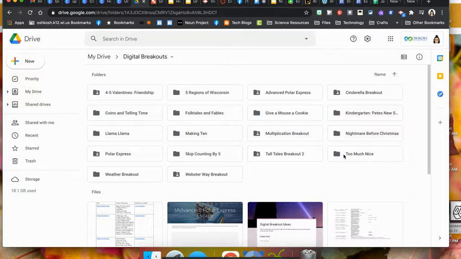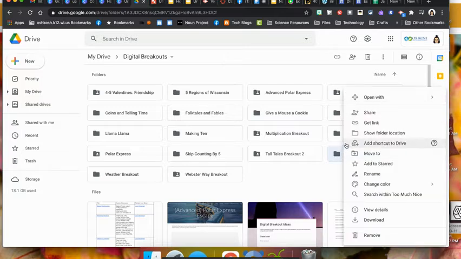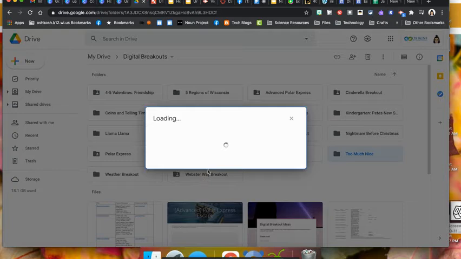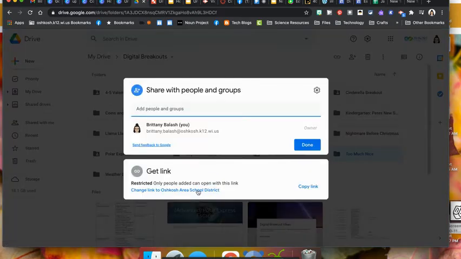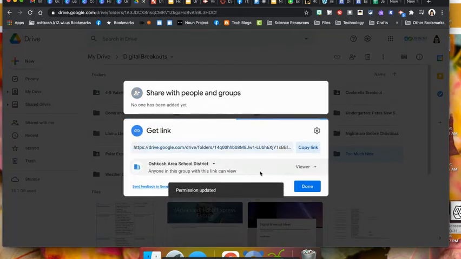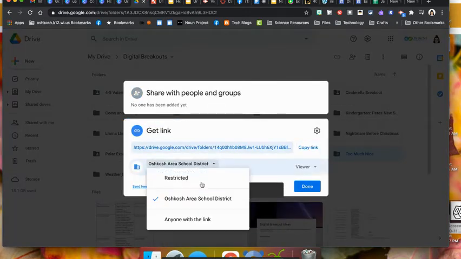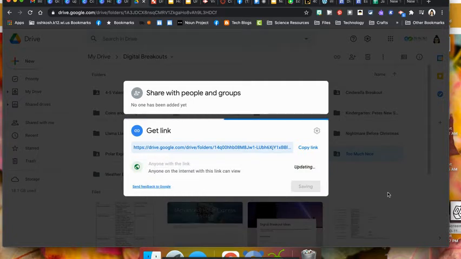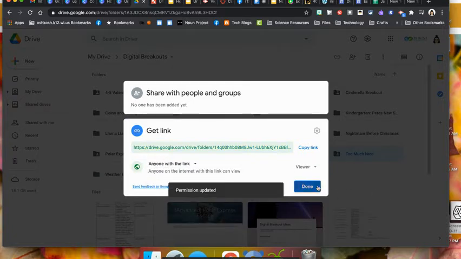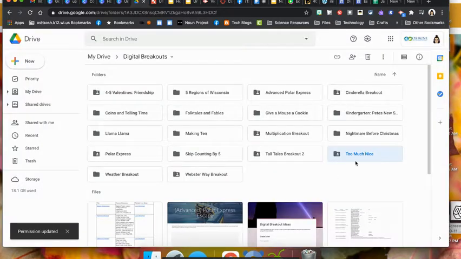After I've made the folder for any of my breakouts, I change the share settings right away so that anyone with the link can view. This is going to help in the end when I start putting everything into my Google Site so that people have access to all of the things.